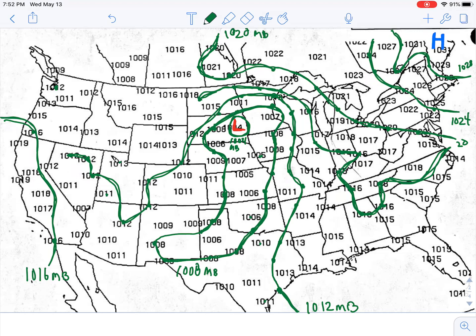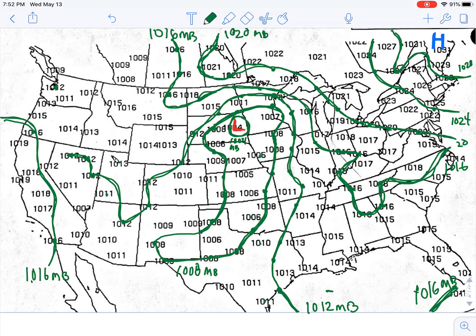I look down in Florida to see if I can see any other 1016s. I do. I see a 1016 down there, so that's going to be its own 1016. I make sure I double check for that. Everything else here seems appropriate because it's in between the 1012 and over here the 1016. All those numbers are in between, so I double check out there. So I continue onto the west coast. Continue to get that 1016. I put a dot. 1016. I put a dot. 1016. I put a dot. And oh my goodness, we finally got that 1016 to make its way across the entire map. And now it's starting to look like an isobar map, right?